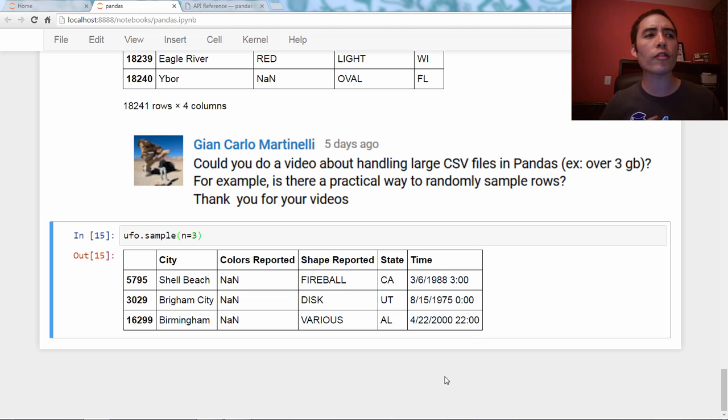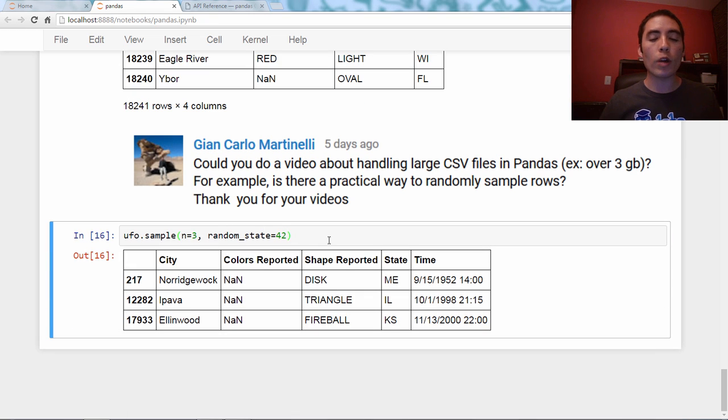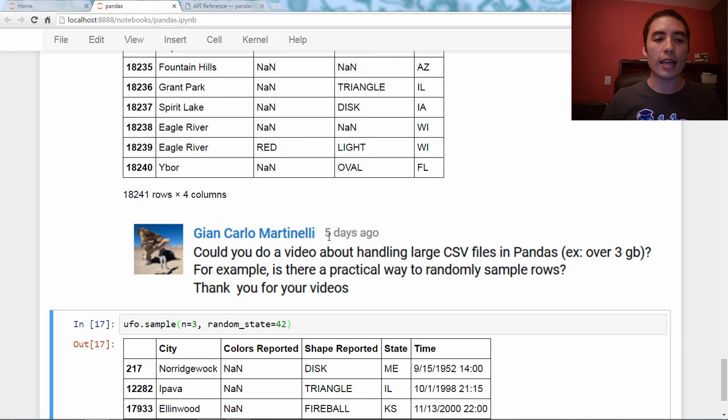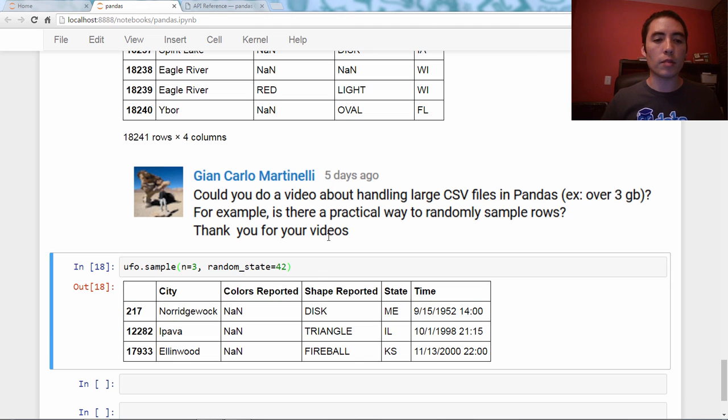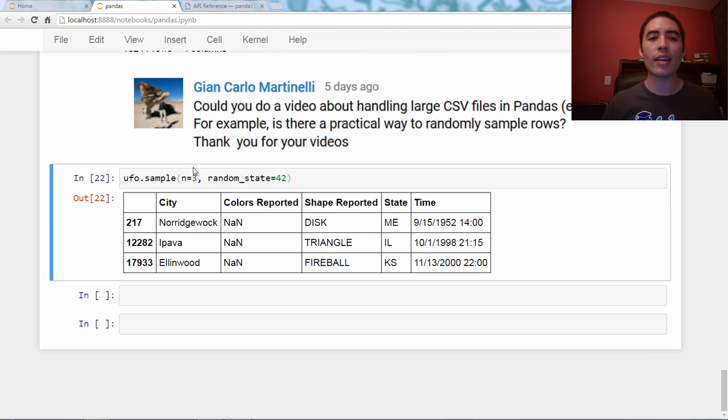But if you're familiar with the concept of reproducibility, you can use the random state parameter for reproducibility. So we're just gonna say random state equals 42, and what you'll notice when I use a random state is that every time I run it, and sorry for the screen to move every time, but you'll notice that every time I run it, I'm getting the same exact results. Now, if you are running this exact same line of code with random state equals 42, you should be getting the same thing as well. So that's reproducibility, okay?